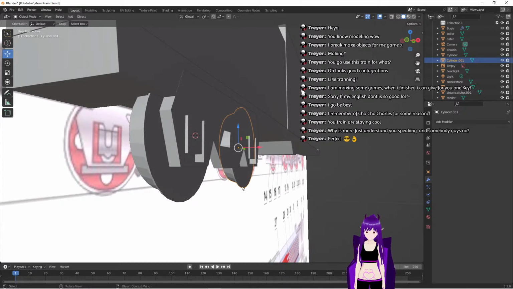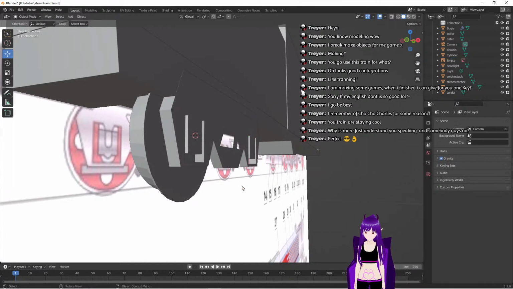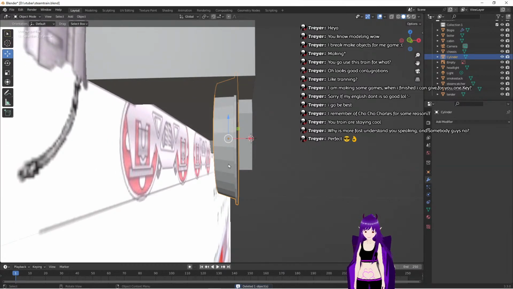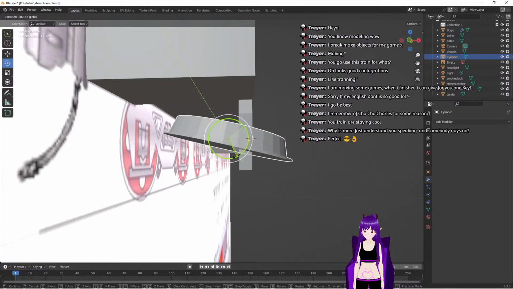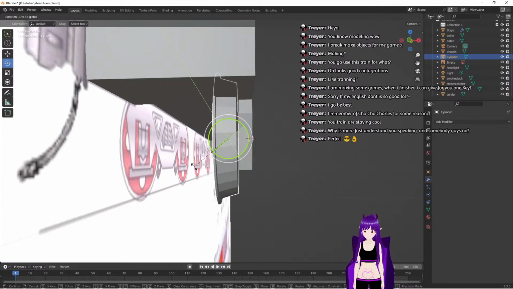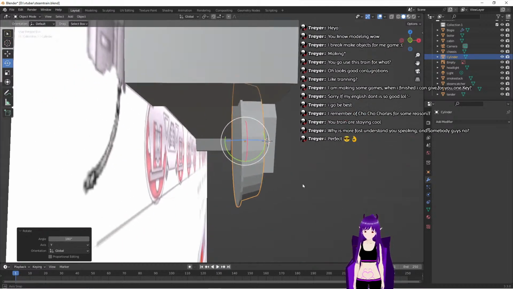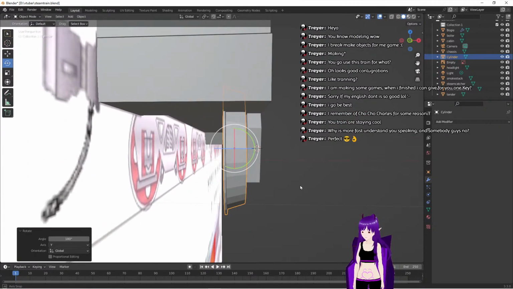So, delete you. And that's easy enough to fix. Rotate you by 180 degrees. Now you're on the right way.